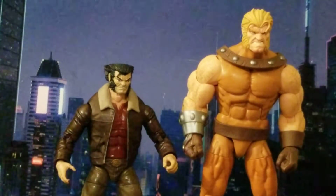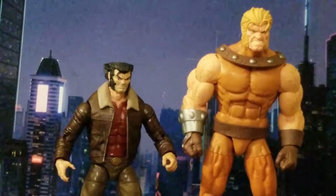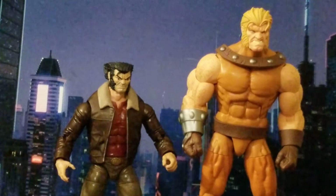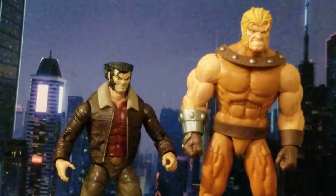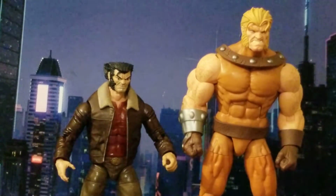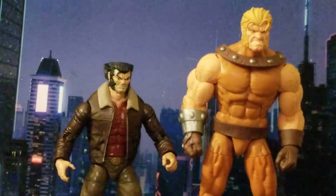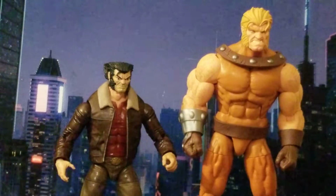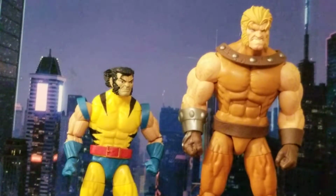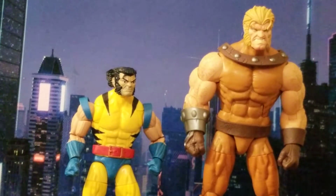And last but certainly not least, wow. You got Logan, you got Wolverine stacked up against Sabretooth. So just let that sink in. Look how much larger Sabretooth is compared to Wolverine. But you know what though? It goes for a lot of fun factor. That's all I could say to that. So Wolverine paired up to Sabretooth, and of course Sabretooth just towers over Wolverine. And just for fun, I thought I would put Wolverine in his X-Men suit up against Sabretooth as well.